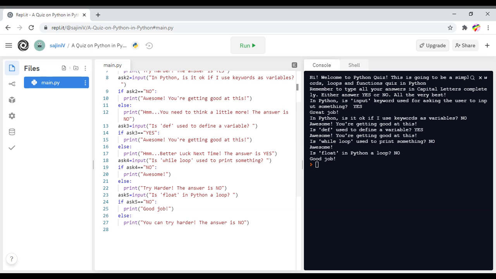Now what is if and else loop? In Python, if statement is used for decision-making operations. It contains a body of code which runs only when the condition given in the if statement is true. If the condition is false, then the optional else statement runs, which contains some code for the else condition.